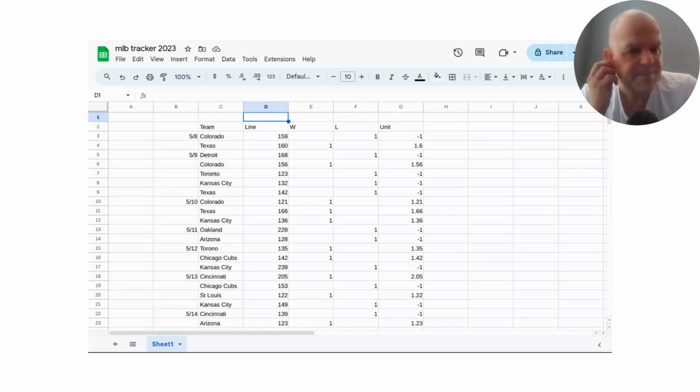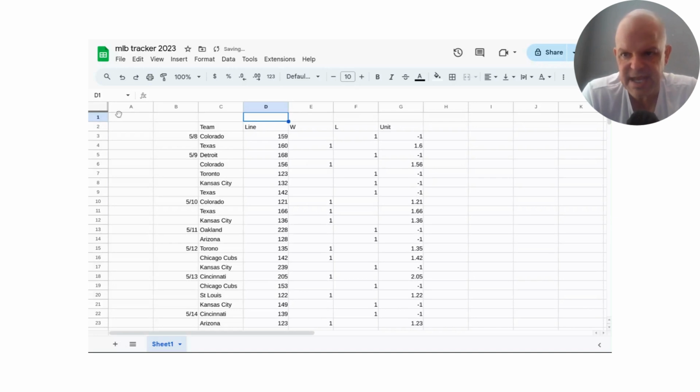Now, what I did with baseball is I said there's a lot of variance in baseball, meaning you have starting pitching, you have hitting, you have relief pitching, a lot of moving parts in baseball, very difficult to handicap. So what I did was I said, factor in the variance, I'm just going to play underdogs. And underdogs are just underdogs via the books' line, but only teams that are in my top 10. So if a team was in the top 10 of my power rankings and they were an underdog, it would be a play. And that was all we did.